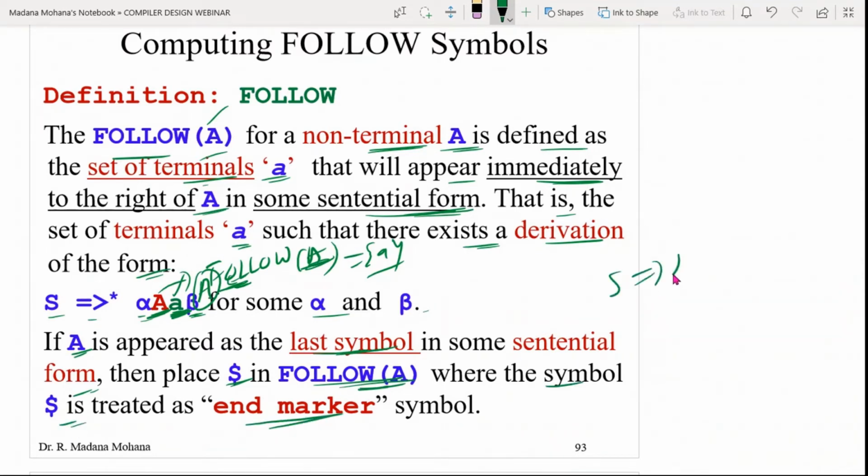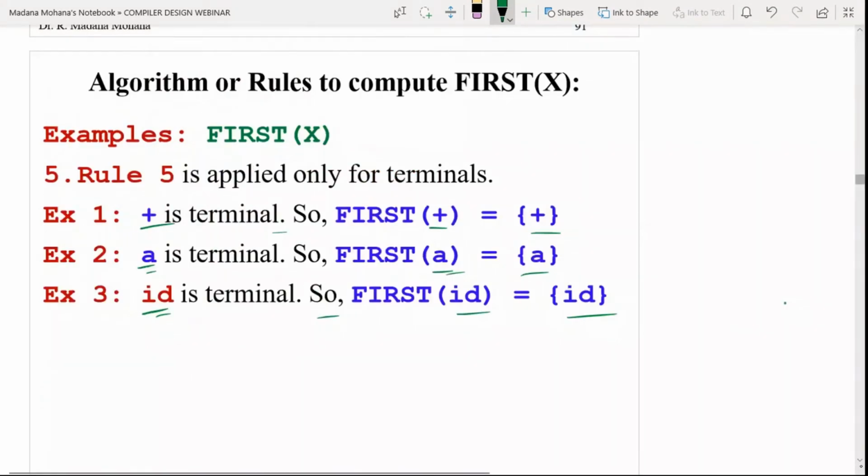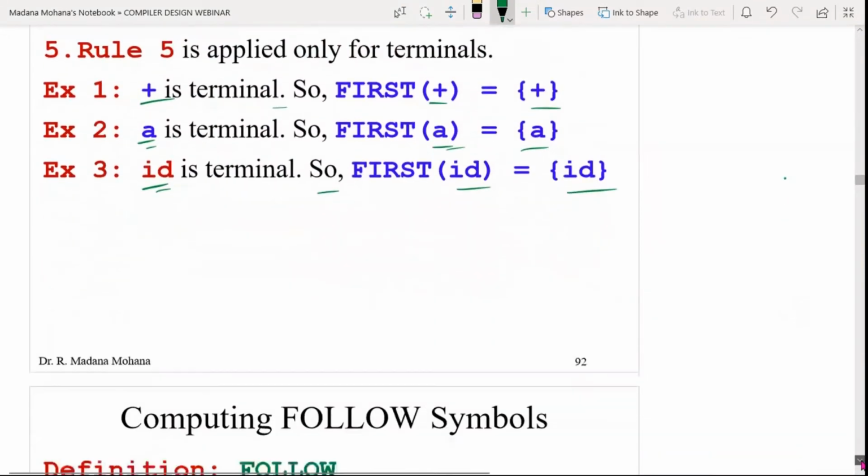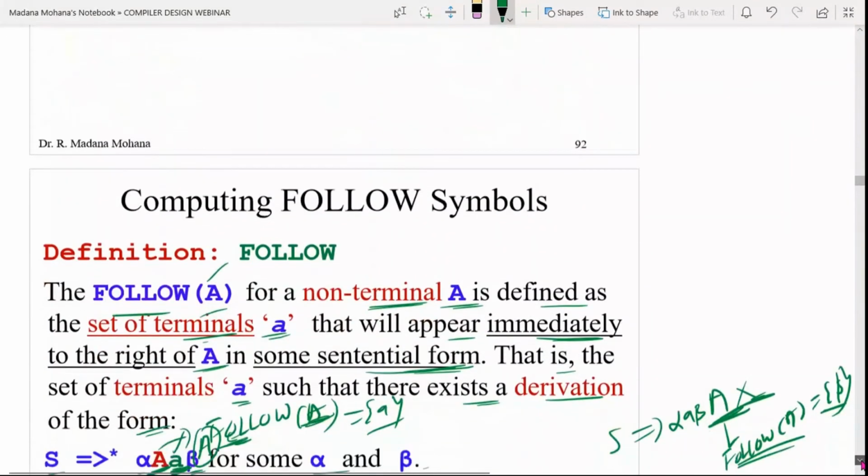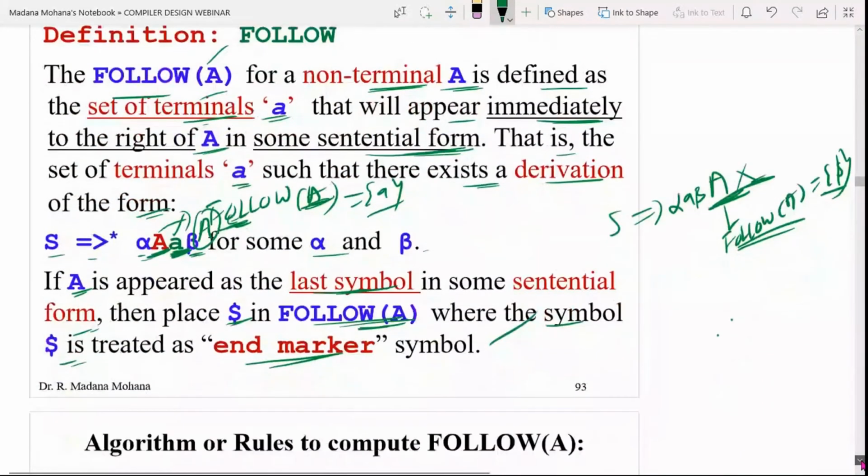For example, S derives alpha A beta capital A. So after A nothing is there. So now follow of A, the end marker dollar will be added by default. So this is the definition of follow value. Directly, after the follow of a variable, whatever the value, we can't add. We have the rules here. Strictly we have to follow the rules. So according to the rules, we can write the follow values.